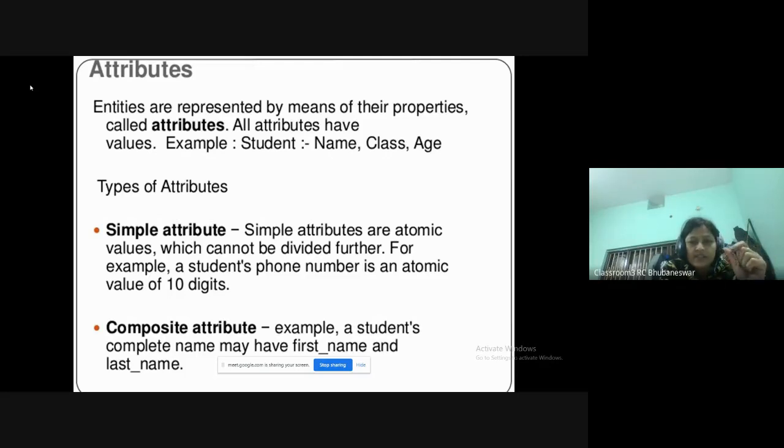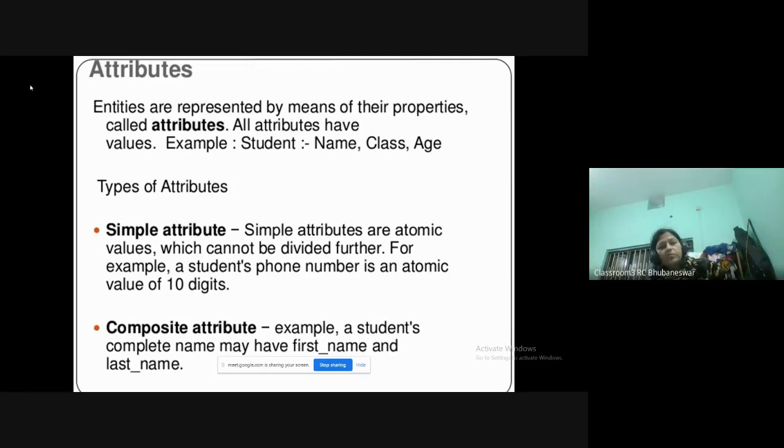A field is otherwise known as an attribute. The student is an entity which contains the attributes name, class, and age. This is an example of attributes, and now the different types of attributes in a relational database management system.